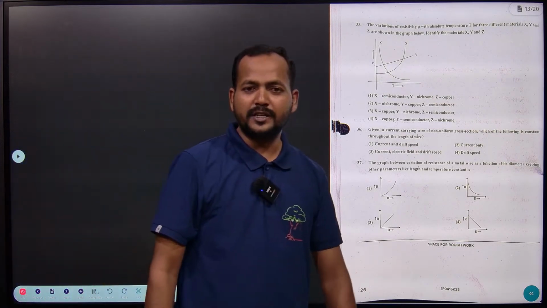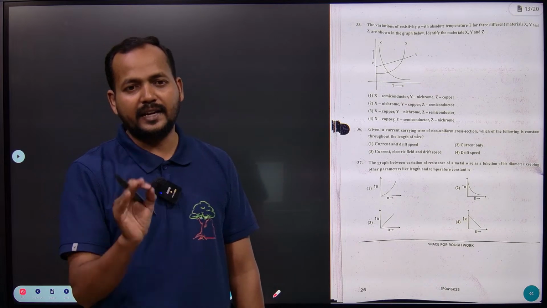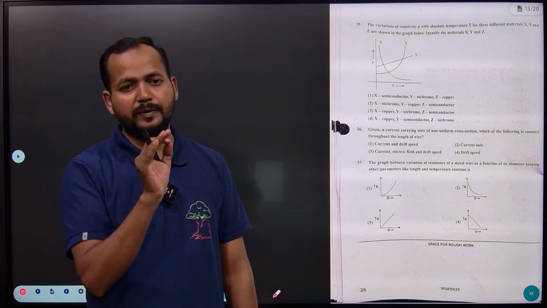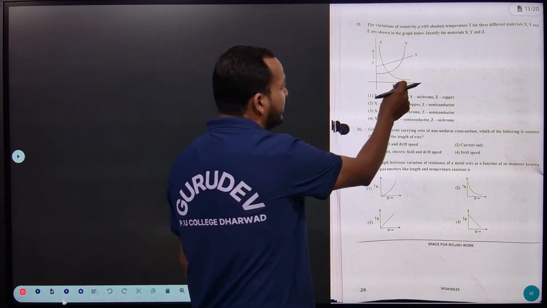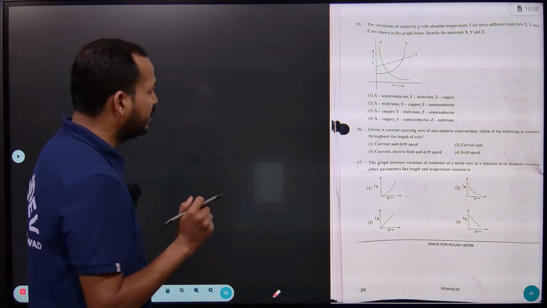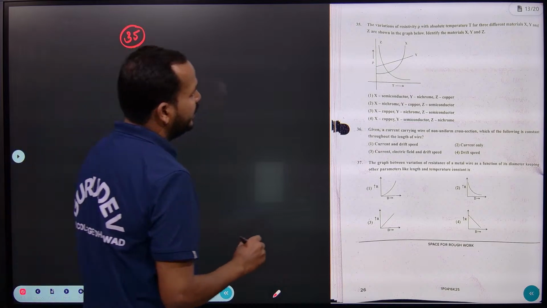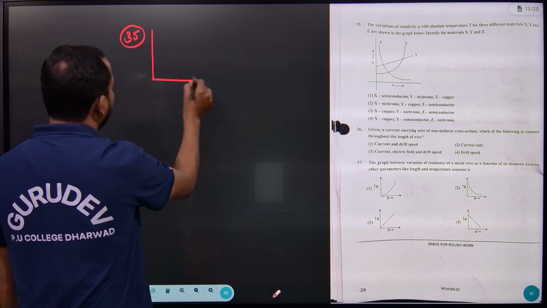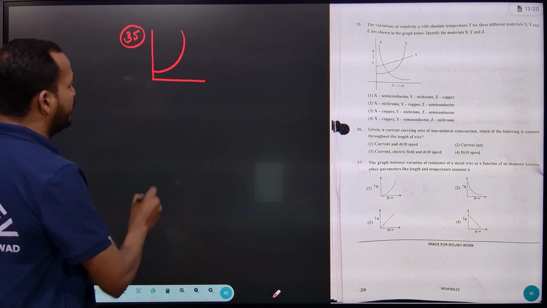Question 35. So this one is there in your NCERT textbook. Whenever we are studying Ohm's law, at that time the variation of the resistance with respect to temperature, all the concepts will be there. So based on that, here resistivity, how it varies with temperature, three different graphs you can see over there. Correct? The first one is question 35. So here they have given first X. What is the graph for X? The graph would be like this. And this is for copper.